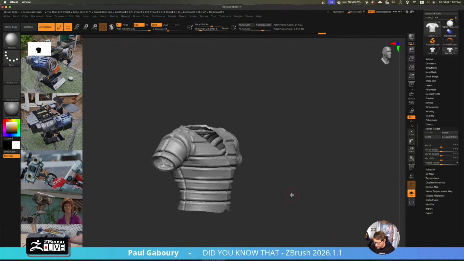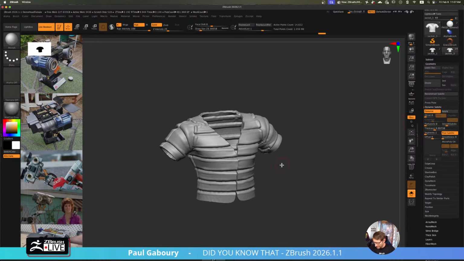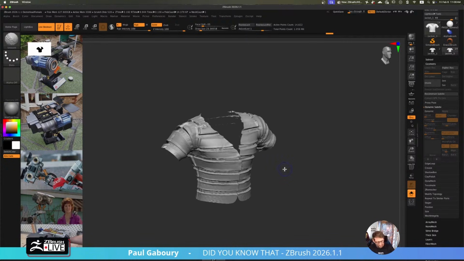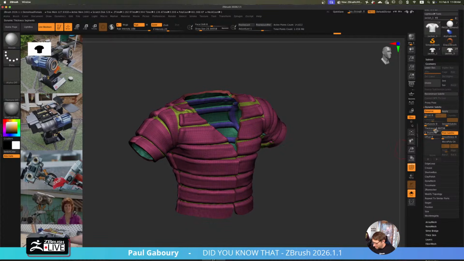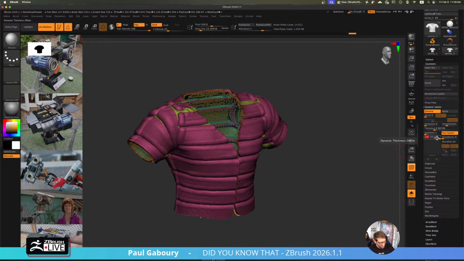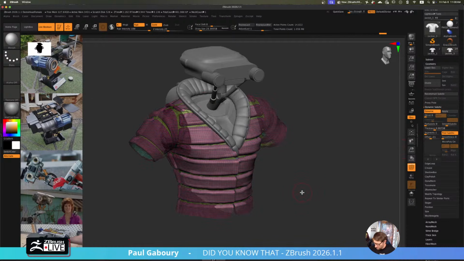Again, this jacket is actually a plane. What I mean is, if I turn dynamics off, it's just a plane of topology, and then I'm using dynamics with thickness, right? So if I go this direction, it'll be completely different, and if I go this direction, it's different. It's just how much thickness I want. I can play with this. Let's say -0.2. So you can get a little less puffiness this way as well.